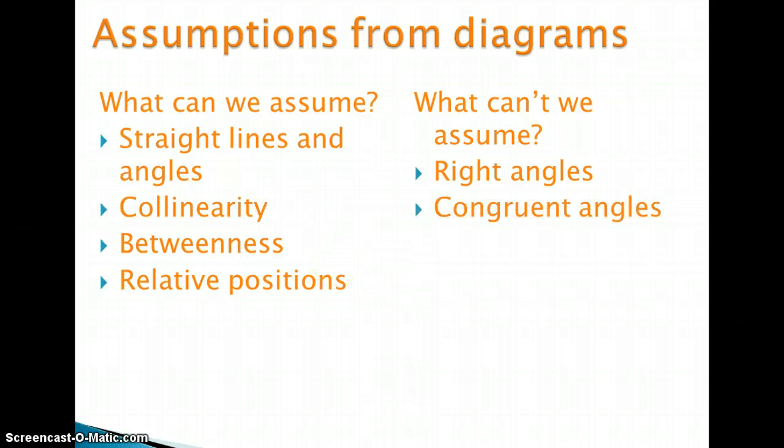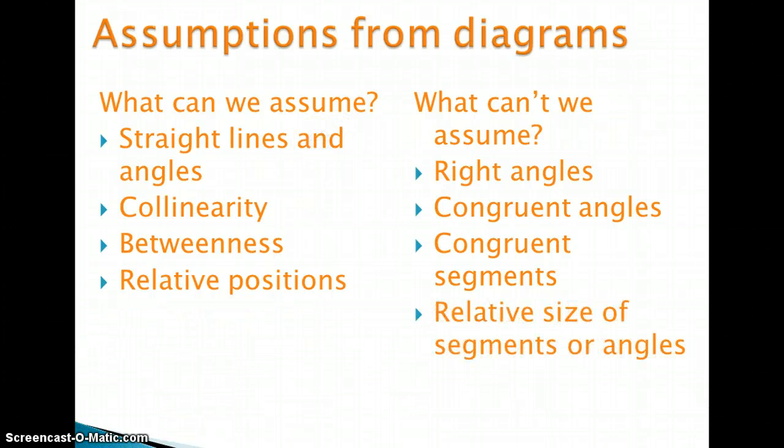We cannot assume congruent angles. If they look to be the same, doesn't mean that they are. We have to have more information. Maybe they're vertical angles and they are actually congruent, but we don't know that on first appearances necessarily. We cannot assume congruent segments. You don't know that segments measure the same thing. Without actually measuring it, we're not going to do that. We won't know they're congruent unless we have more information.